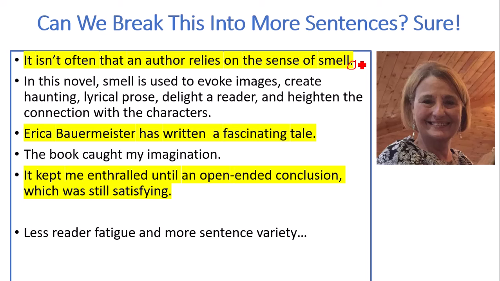It would be less reader fatigue. It might not be as much fun for her blog followers. But again, if you were doing this in real life and you had a blog of your own, or you were posting something on social media, you don't want super long sentences on social media, right? The idea is to capture people's attention quickly, get them drawn in, to get followers, etc.